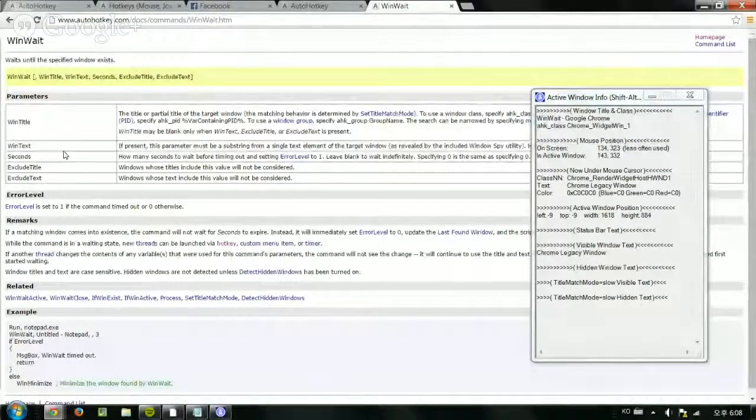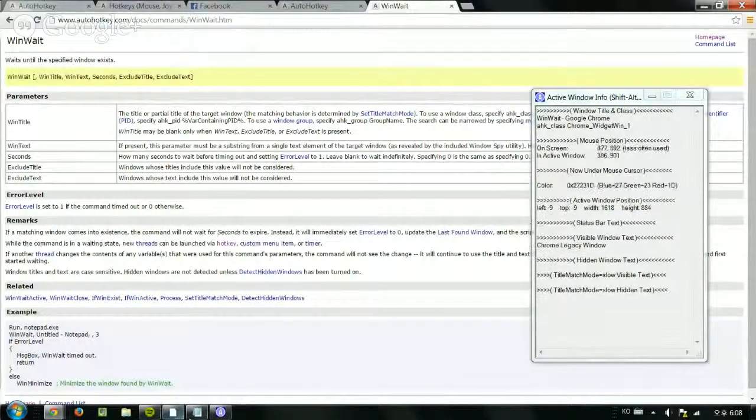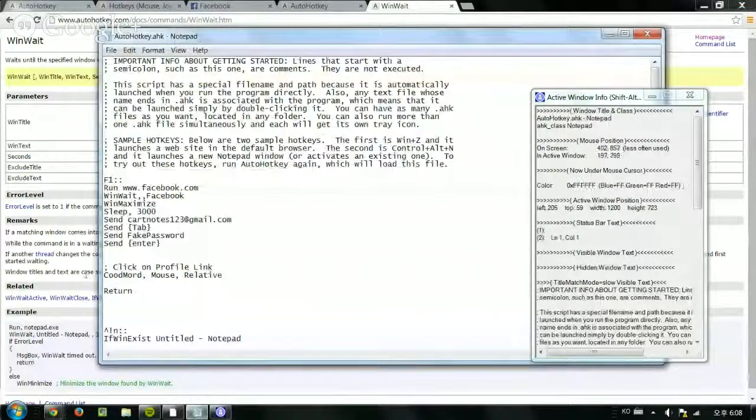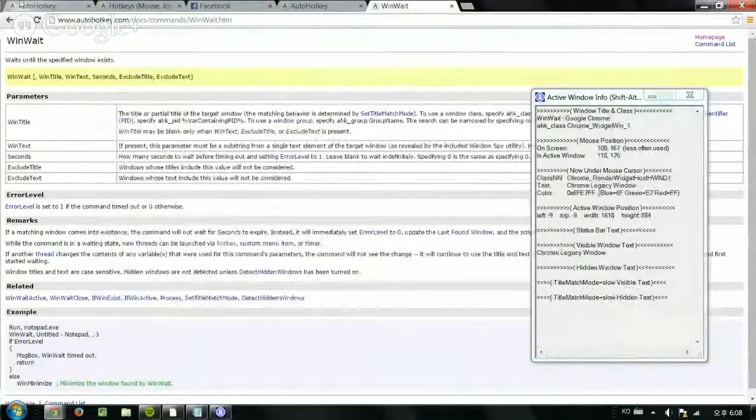And I believe we have to comment in the commas. Yeah, that's on purpose. This first comma separates the main command, WinWait, from this first option. You can use this option to specify the title of the window you want to wait for.